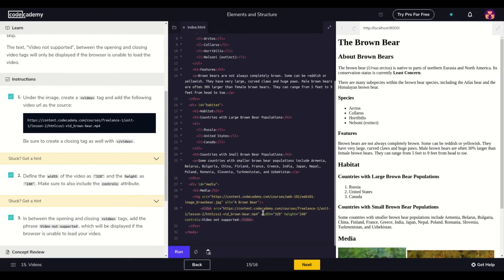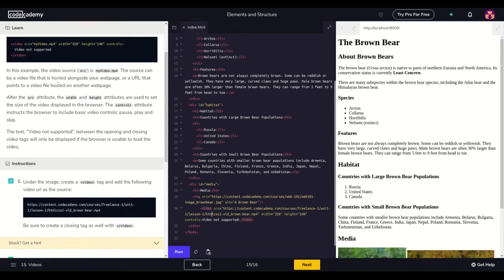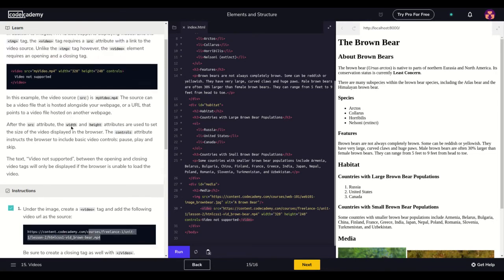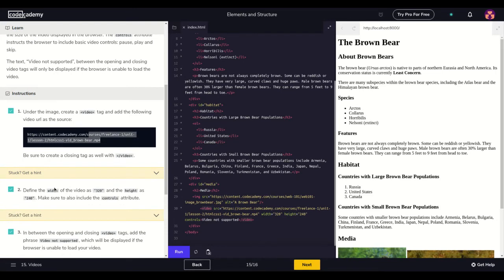Like this. So basically, under the image, create a video tag, add the following video. Boom, we did this video source right here. So video source, this text is the video, and then it wants you to add a width. So after the quotation, you do width = 320, and then close it.